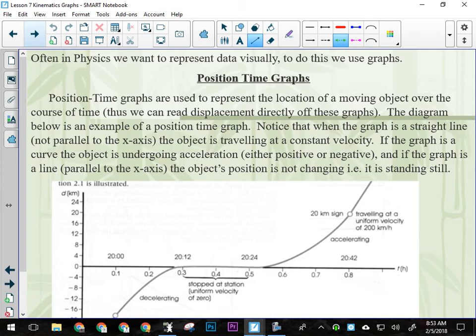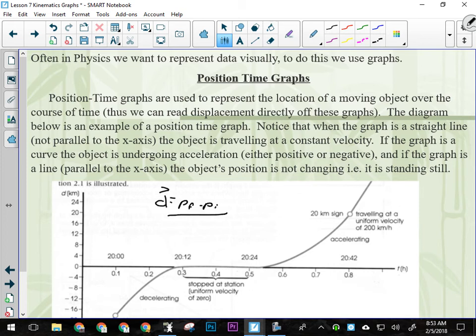If I can calculate distance, could I also calculate its vector equivalent? Could I calculate displacement from a position time graph? I sure hope so, because last week we talked about how displacement is final position minus initial position, and I'm pretty sure those two things would be on this graph somewhere. Okay. If this graph not only shows position but also shows time, could I calculate velocity off of this graph?